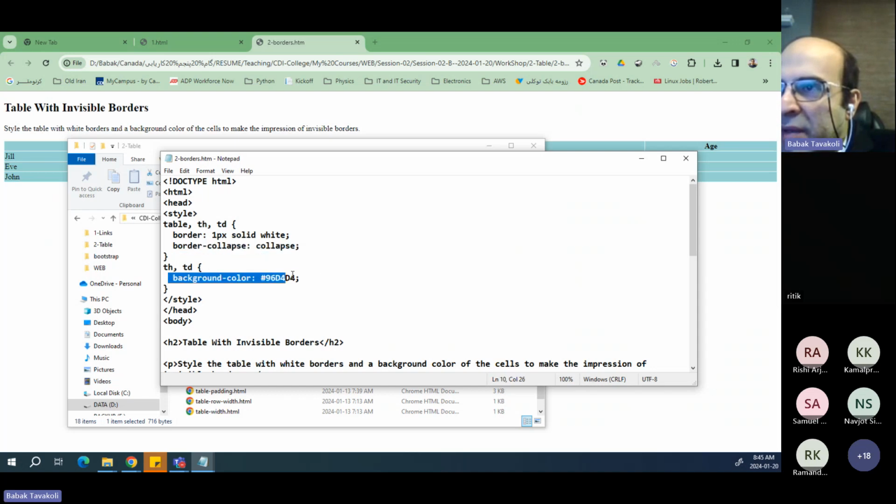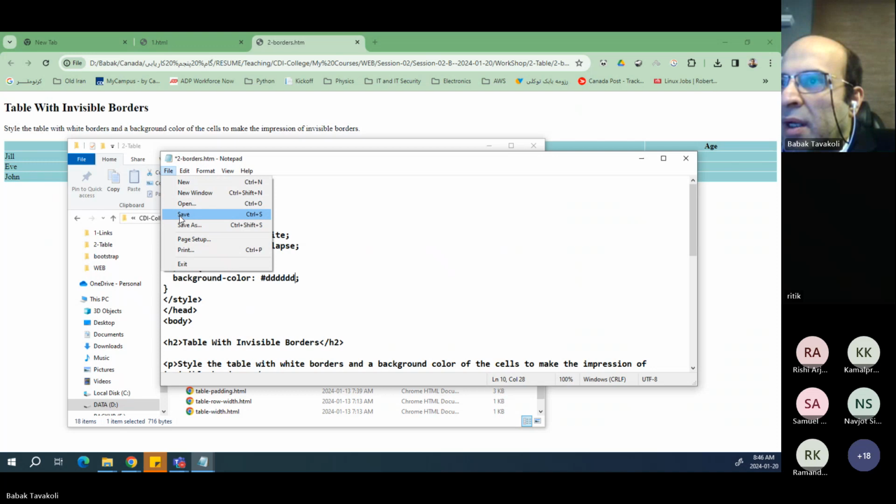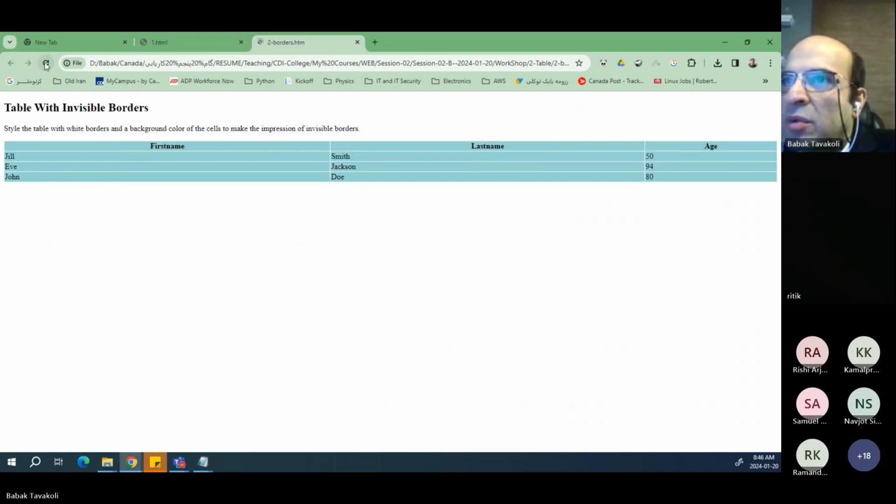And we change the background color to this very nice green. So if you want to change the background color to, for example, a gray, you use DD, and then it will be changed to gray, which is another nice background for your table.